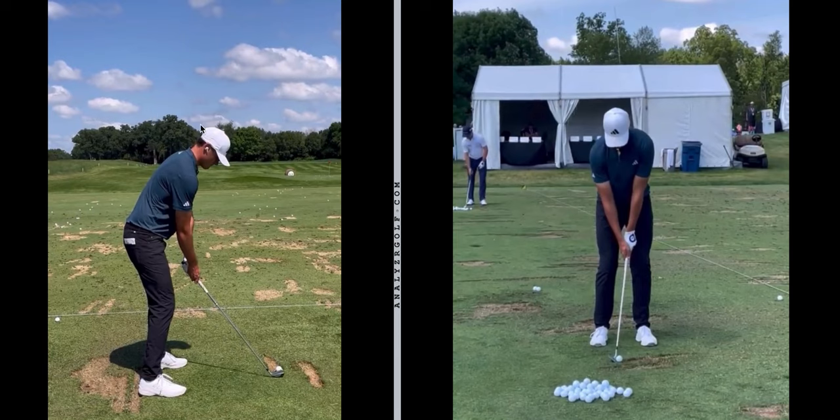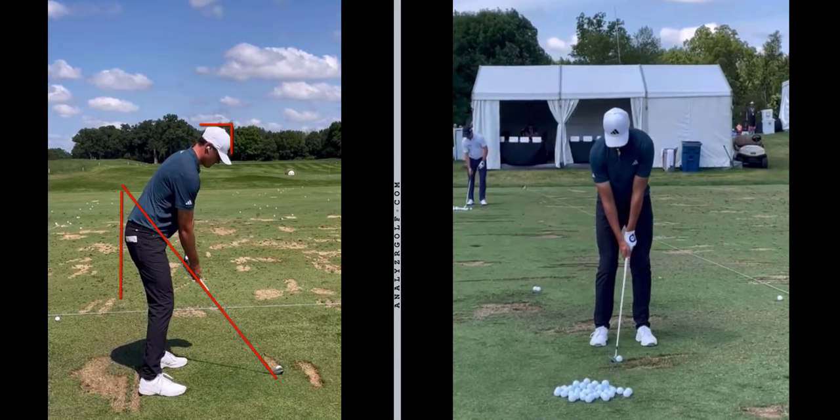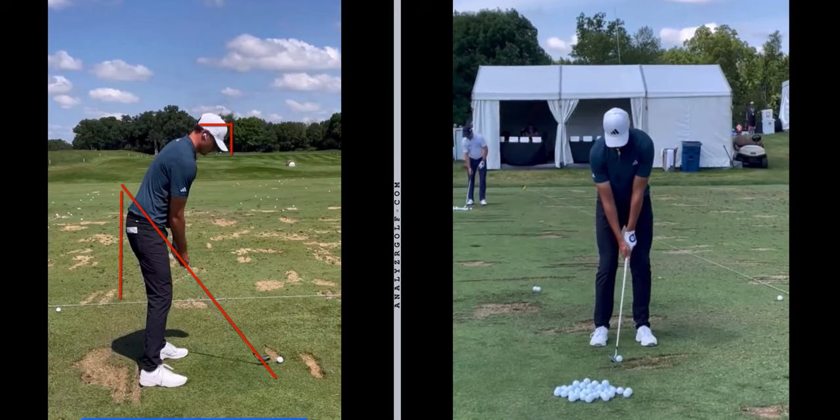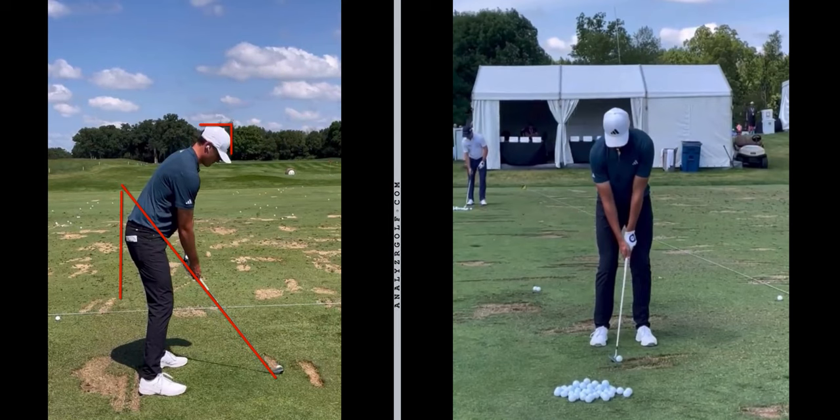We're going to draw a couple of lines onto Ludwig - one on the top of his head, one on the side, one in around the tush line, and one up the shaft. One thing to keep an eye out for next time you watch him on TV: he's got a really interesting little pre-move, almost like a Matt Wolff pre-impact move, where he drags the hands very close to the thighs, then addresses the ball and pulls the trigger.